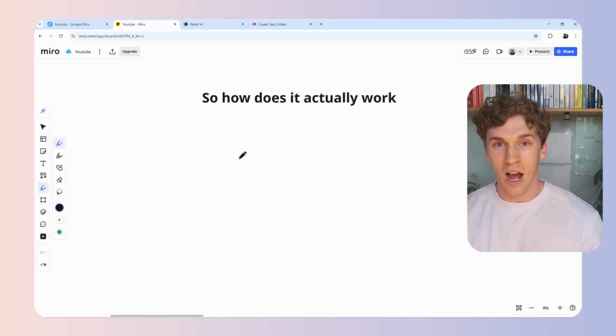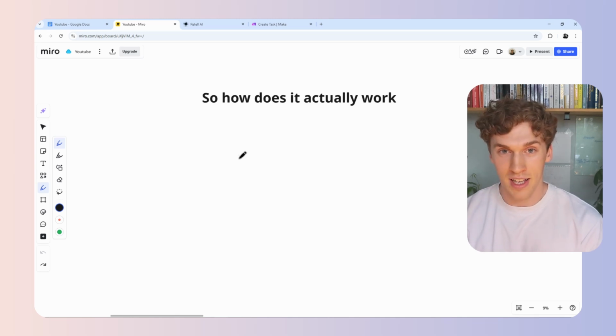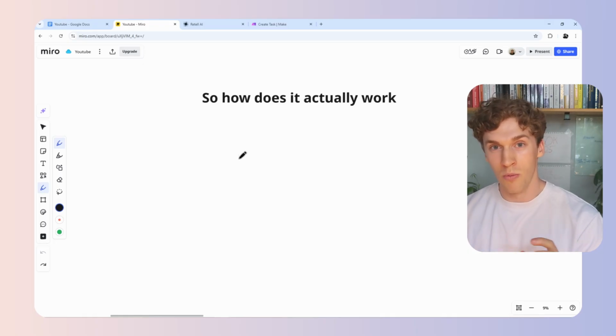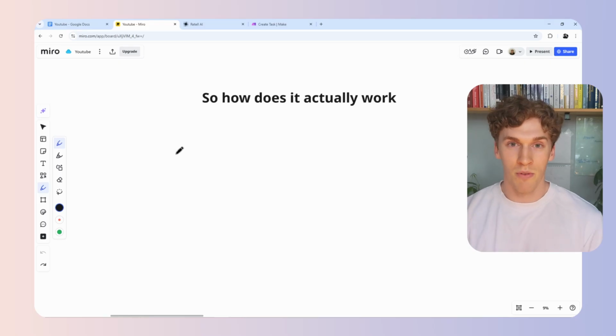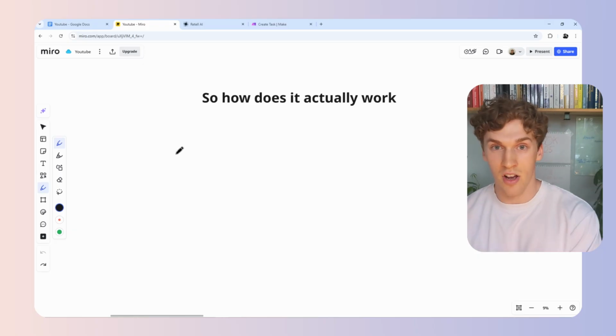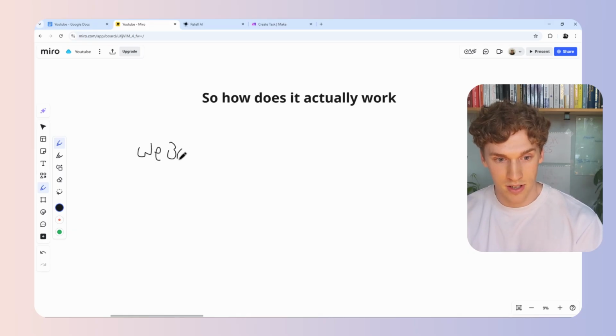Okay, so now you know what function calling is, what types of function calling there are, and also I showed you an example of how it all would work together, but how does it actually work? So for example, with appointment booking, whenever the lead has set their name, email, and also the date and time they would like to book, and confirm they want to book an appointment, a webhook will be triggered.